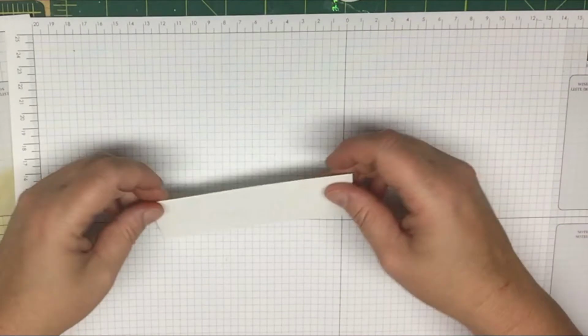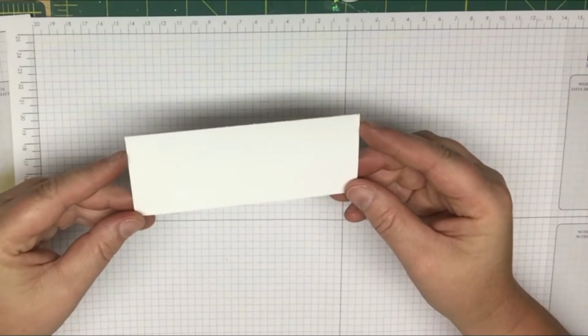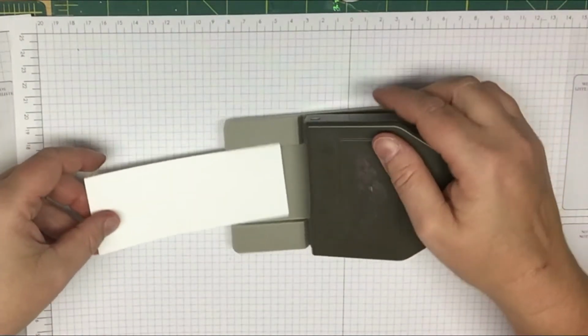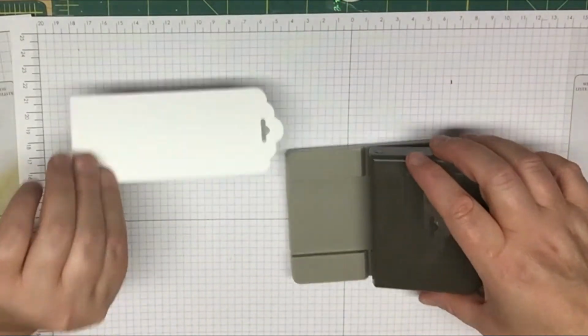Then take your piece of Whisper White cardstock, the one that is 5 by 2, and use the scalloped tag topper to cut into that. This scalloped tag topper fits exactly 2 inches in there. So just slide that to the end and give that a cut.